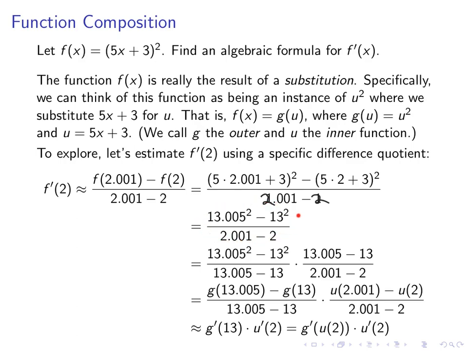And now I do something that looks really weird. I'm taking this fraction, so this is a rise over run fraction, and I'm going to break it up into 2 parts multiplied together. These are equal just because this part and this part are identical. And so if you think about it algebraically, these would be canceling out and would leave me with just the numerator, 13.005 squared minus 13 squared, and the denominator, 2.001 minus 2. So the fact that these two come from here, it's easy to see those are the same. But why in the world would I do that?